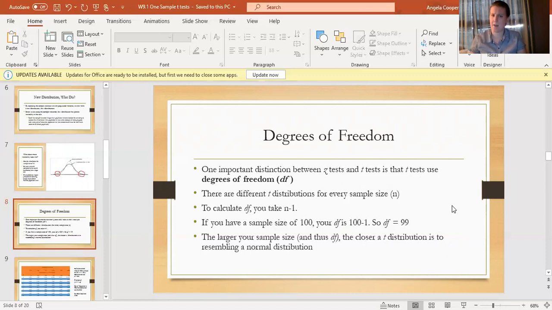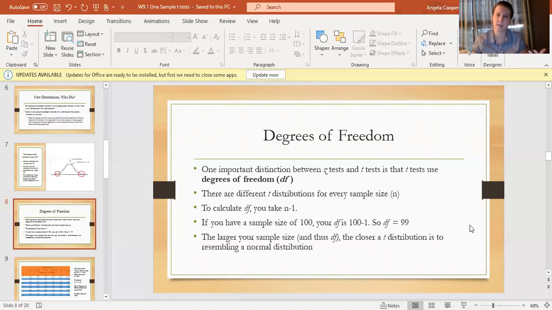So to calculate the degrees of freedom, you take your sample size minus 1. Now this might sound similar to how we calculated the sample variance. Remember that for population and sample, calculating variance was the exact same until we got to that n. For population, it's just n straight up, population size. But for sample, when we calculated it, it was n minus 1. That same concept comes up here in degrees of freedom. When we calculate degrees of freedom, we take our sample size minus 1.